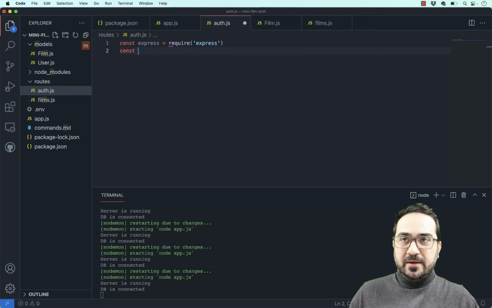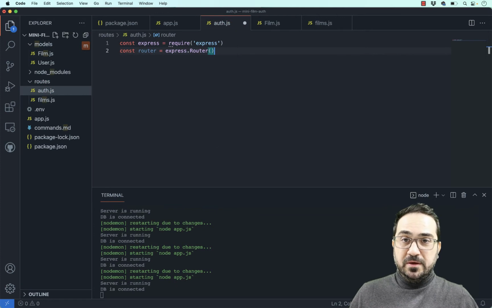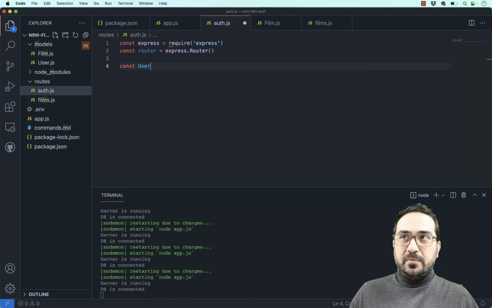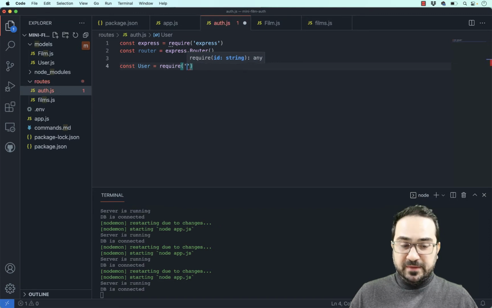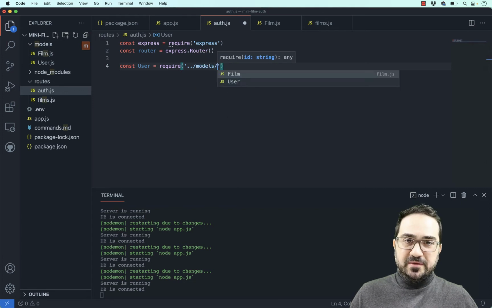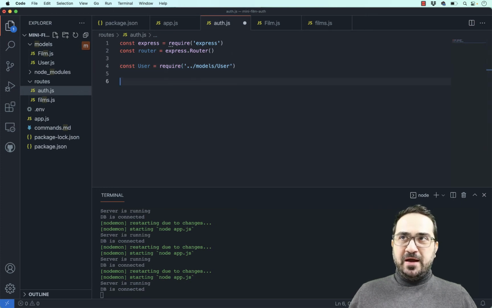I need to create a router again. This is an express router. This is a second router file. Okay, so a couple of things that I might need. Probably I will need this users file. So I will say here constant user, and this requires the models and my user model that I just created. So I will just have it here. In any case, I will probably need to use it. And that should be fine for the moment.